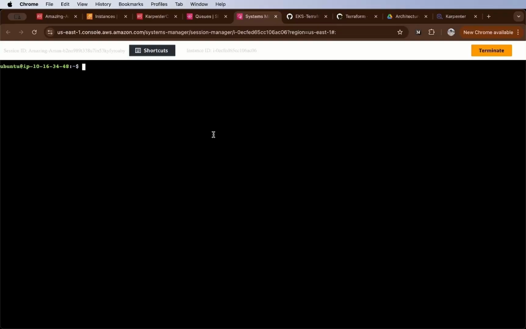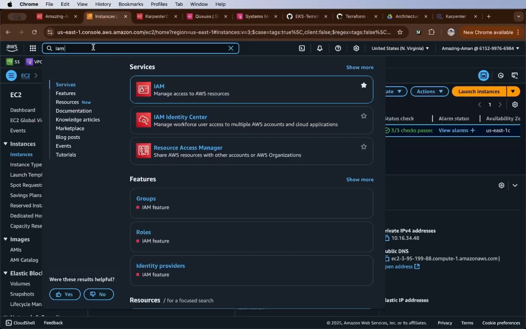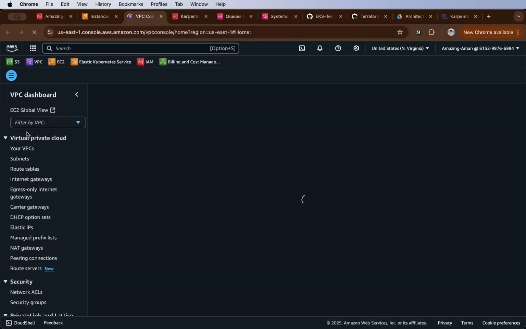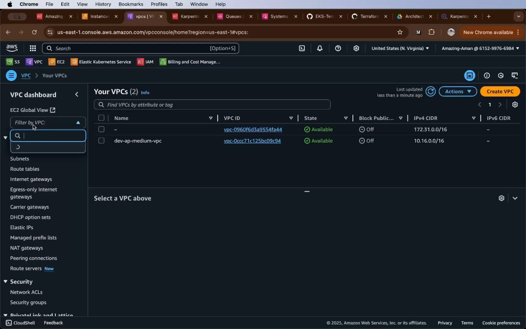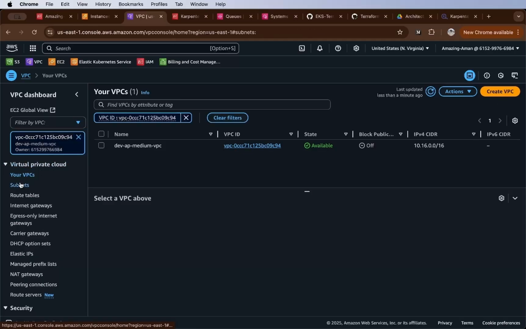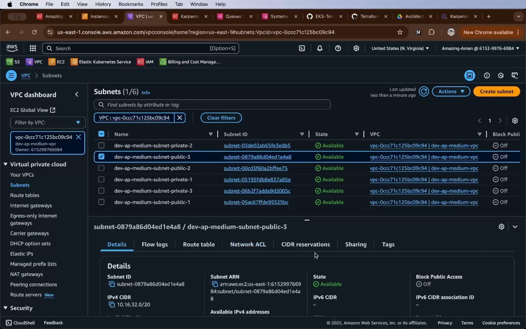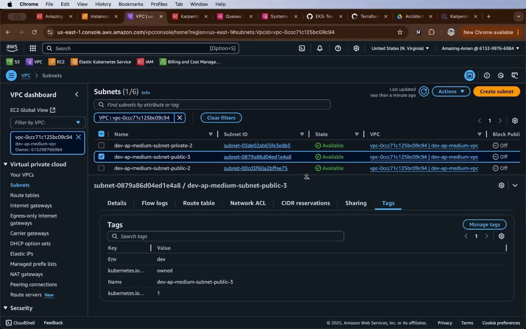First of all, we will add tags on our subnets. As you know, we are using public subnets. Let me show you before applying. I will go to the VPC section. There you will see 21 or 22 VPCs. I will use the VPC that I'm using right now, which is the AP BDM VPC, and then I will see public subnets. I'm using public subnet 3. Here you can see I have only 4 tags. Just to remind you, I have only 4 tags.